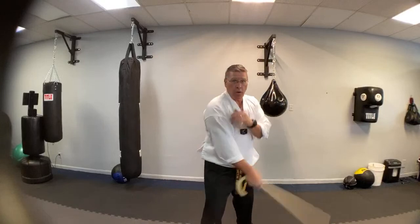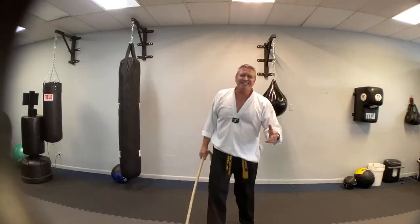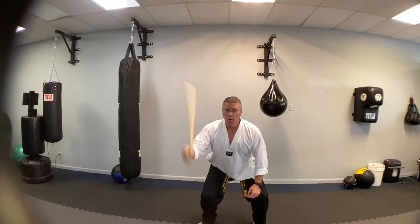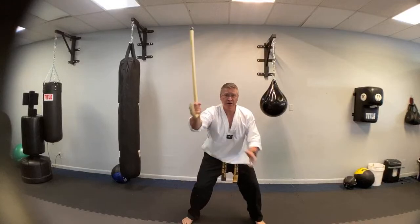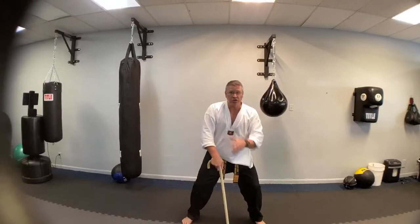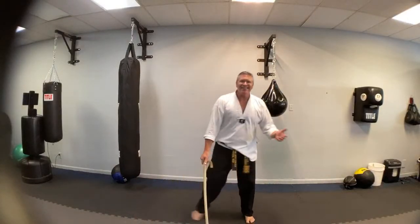Get back into this position: strike here, strike here — think of making an X, one side of the body and the other side. I want you to do this from your shoulders. All these things we're doing can also be done from a chair — whether it's a wheelchair, on the couch, or if you don't move as well. You might be sitting at the bus stop, the train station, on the train, and all you have for self-protection is your walking cane. You can strike multiple directions, get yourself up, and you're back in the fight. All of it can be done in that seated position.